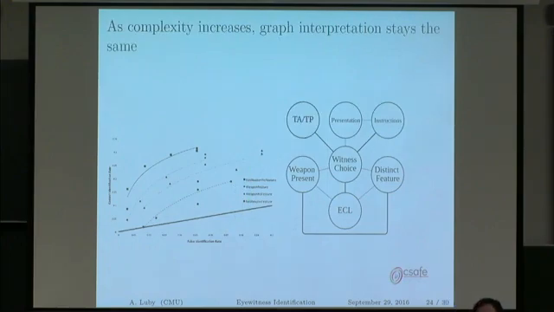Another nice thing I think that the log linear model has is that as the complexity of the experiment and the data increases, the graph interpretation remains the same. So this is an ROC curve. I forgot to put the citation, but it's a Carlson and Carlson paper from 2014. It's an experiment where they tested whether or not a weapon was present in the crime, and then whether or not the perpetrator had an identifying feature, like big black glasses or a mustache or something. And it might be a little hard to see in the back, but this top curve is no weapon, no feature. The middle curve is weapon and feature.